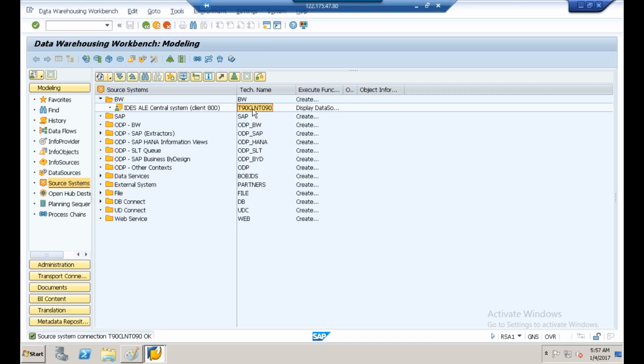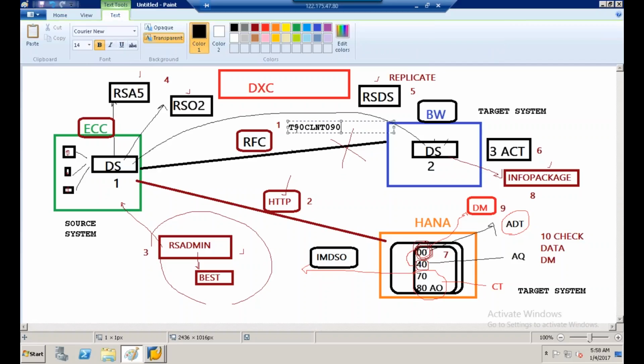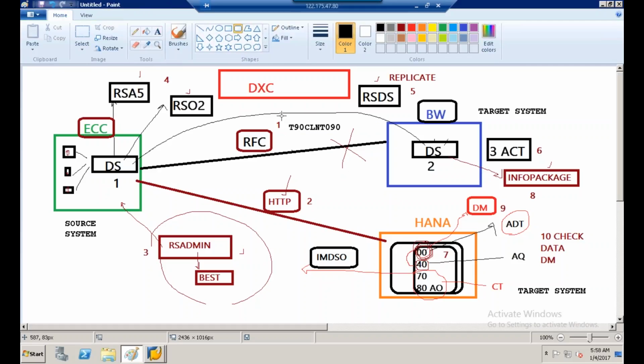So using this, I'm able to communicate to the ECC system. So this is the name of the connection, T90 CLNT 090. Using this connection, both are able to communicate. This is step number 1. Step number 2.